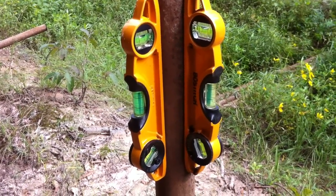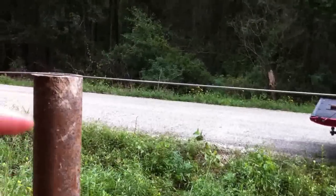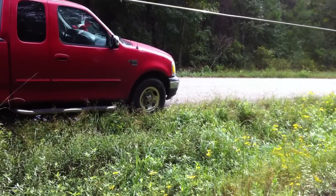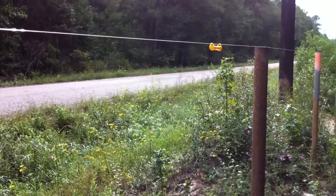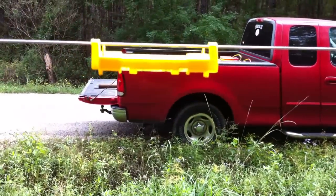The great thing about them is that they're magnetic. A few weeks ago when I was setting posts on the other end, I had a two-by-four, ten foot long, trying to balance one end on here and the other end on top of the other post, with just my regular carpenter's level sitting on top. That was a complete pain trying to level the post while balancing the two-by-four on top of two posts and keeping them vertically level. This makes a world of difference — a lot faster.